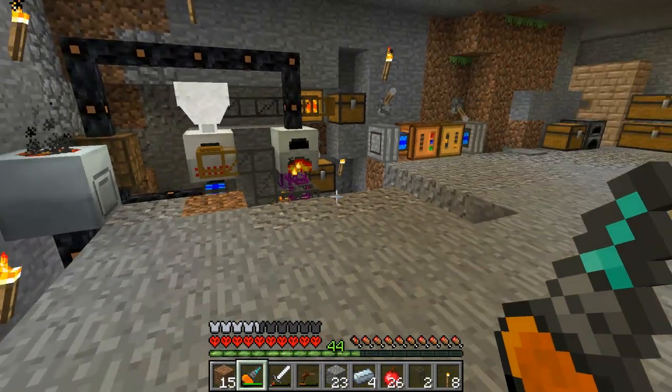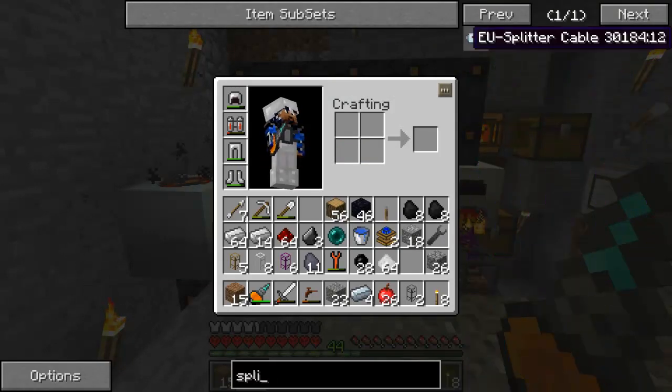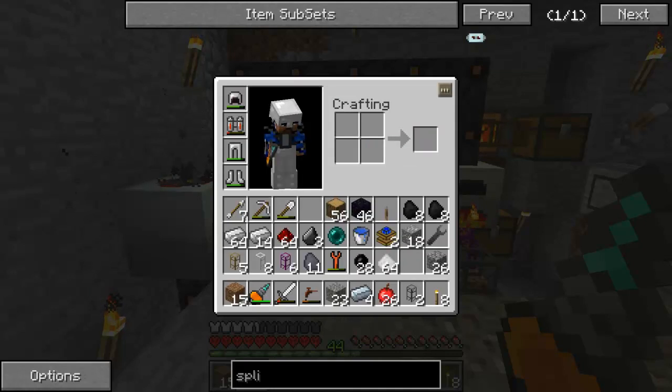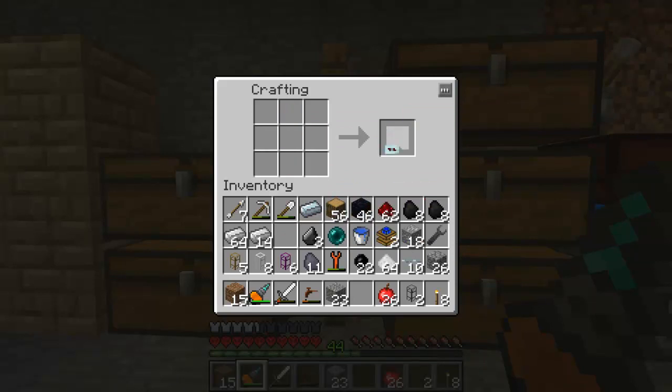Now, the output of our device is going to go to something called an EU splitter cable. So if we look at the splitter recipe, it's pretty simple. We just need high voltage cable, lots of insulation, and a lever. The high voltage cable is simple to get, but it's going to be a little costly. There we go. Take these, put it with a single solitary lever, and we got our splitter cable.